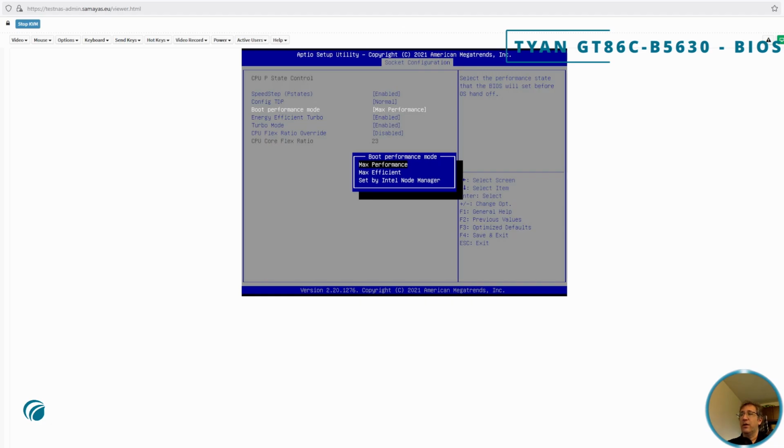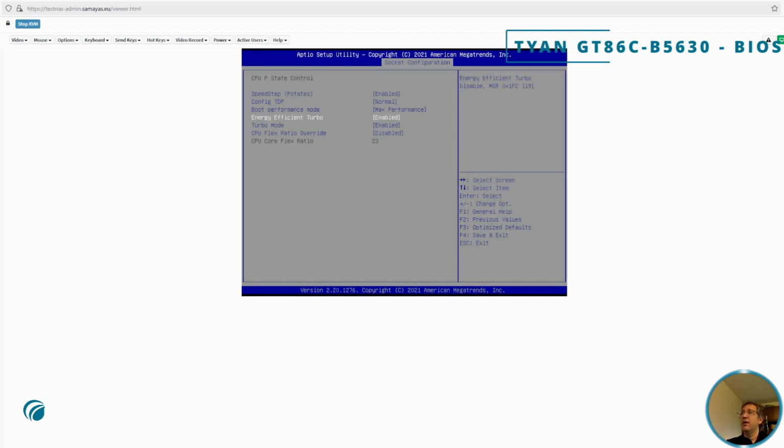The Intel Node Manager is a configuration that allows taking larger decisions whether or not the CPU can be boosted, based on some policies that might exist, and which can be a combination of different servers, enterprise or data center wide. If you only have one server at home, it doesn't really matter, and you could choose max performance. However, if you have a rack of 48 and only a limited amount of power, you might rather choose max efficiency.